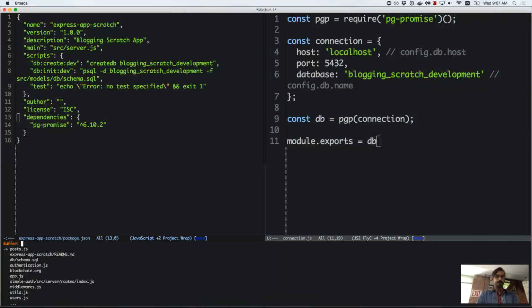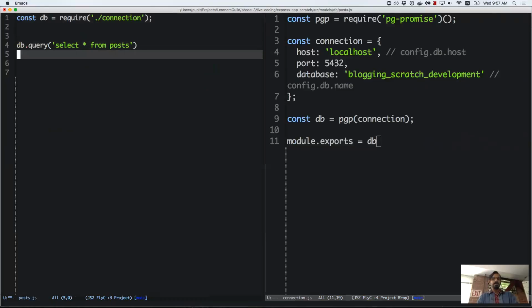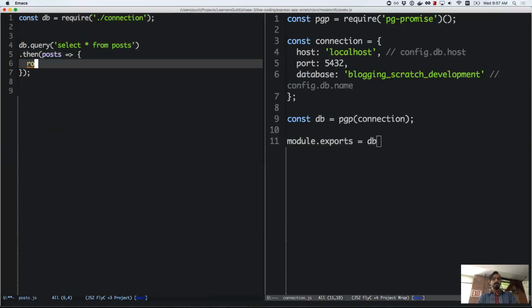So in our posts, let's do a simple thing where we say db.query select star from posts, and then do a .then. We get some posts back, and let's console.log our posts.